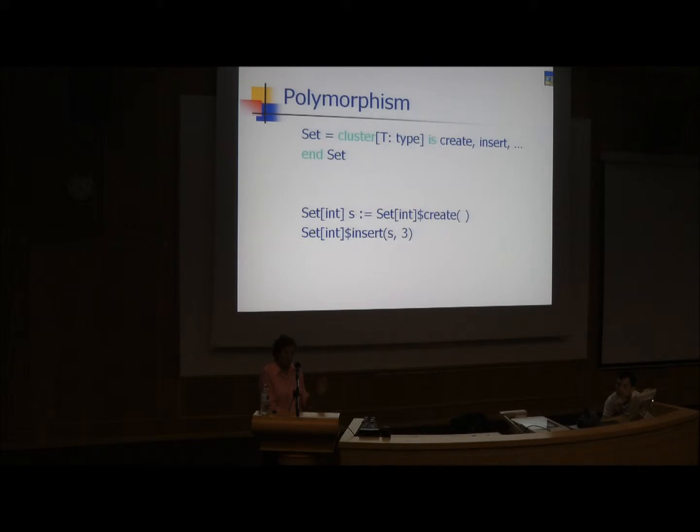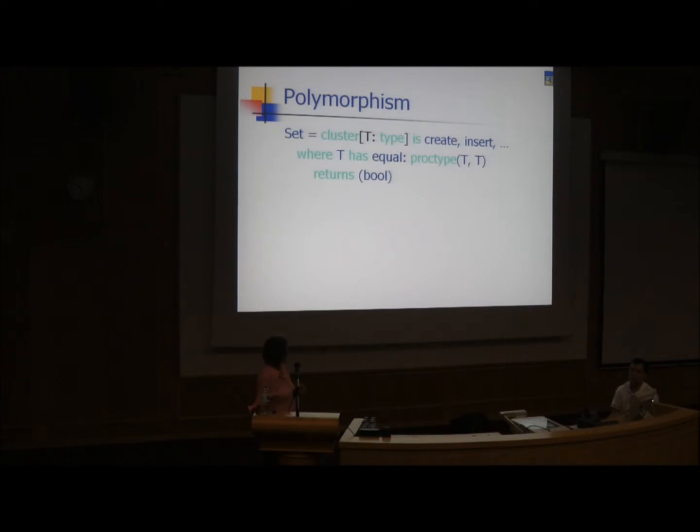So this was a big worry to us. How do we capture the fact that not every type can be used to instantiate, as I'm showing you here? And ultimately, we came up with the solution of the where clause. So what we did is we added to the header of a parameterized cluster a where clause that stated the constraints on what operations the type being used as a parameter had to have. In this case, we say it has to have an operation named equals, it takes in two Ts and returns a boolean. And we could have required several other things if we wanted to. So that was our solution.